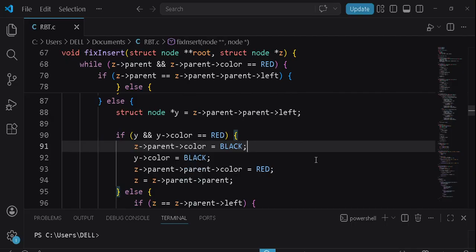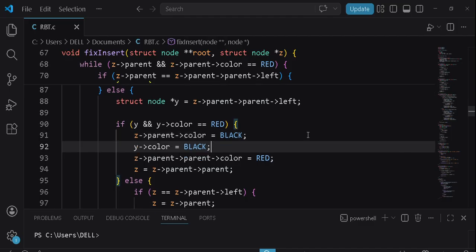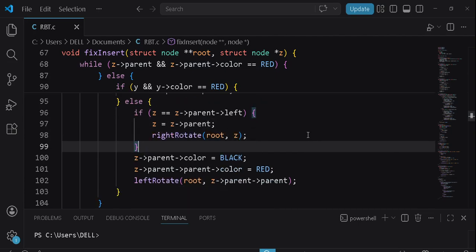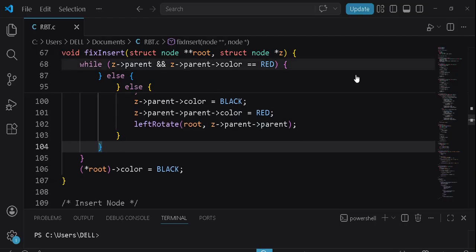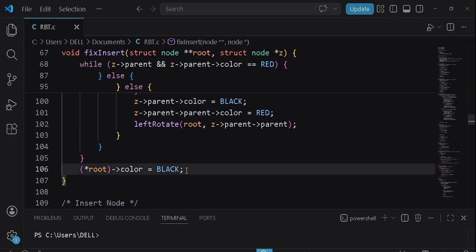So this is the else part, wherein what happens if the problem occurs on the other side. So same code but on the else part. So this fix insert will take care of all those recoloring and rotation operations. And finally we will ensure that always root node is black.